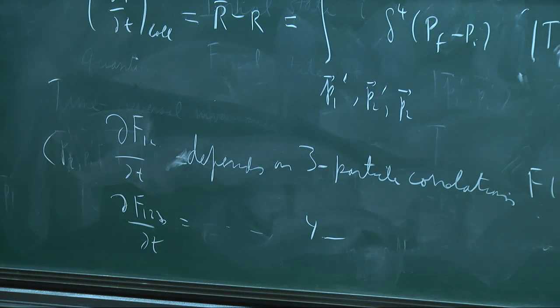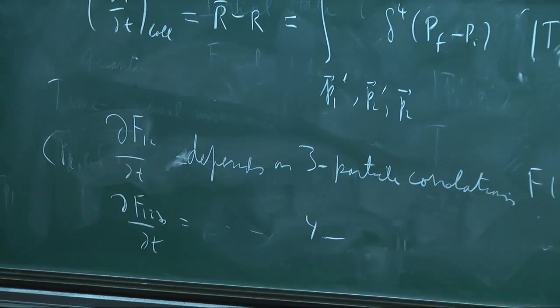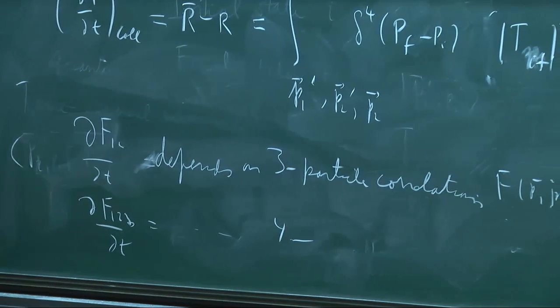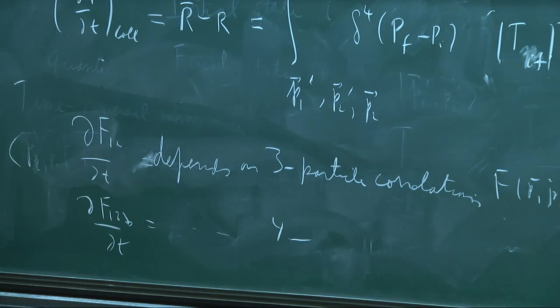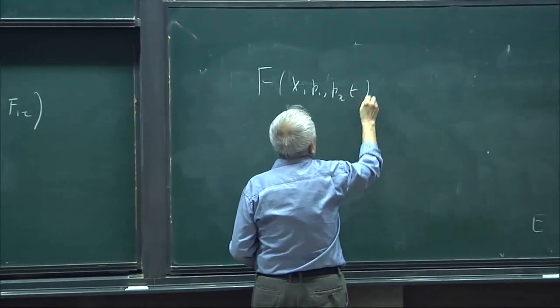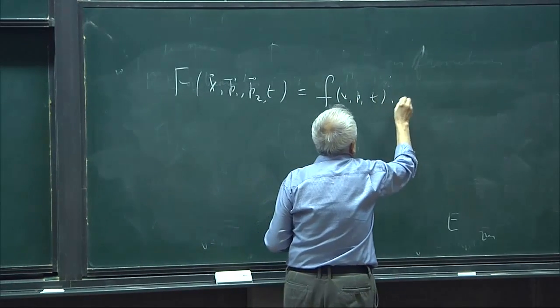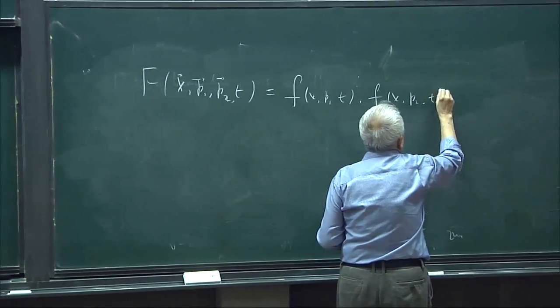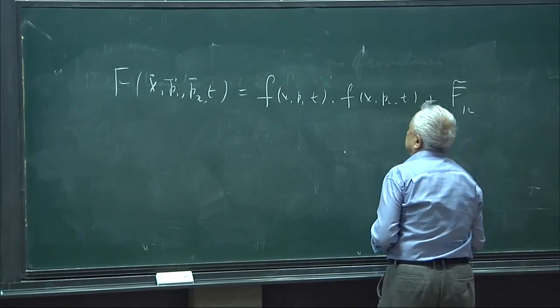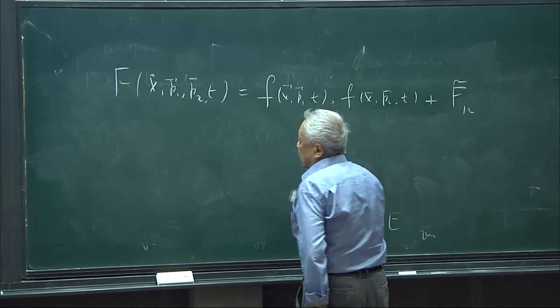But as in physics, when we encounter such problems, we make a bold assumption. We have to truncate the equation so as to get a closed equation. And that's what Boltzmann did. In general, a two-particle correlation function, f of x, p1, p2, t, can be written as f of x, p1, t times f of x, p2, t plus an intrinsic correlation. This is just the product of two one-particle distributions.